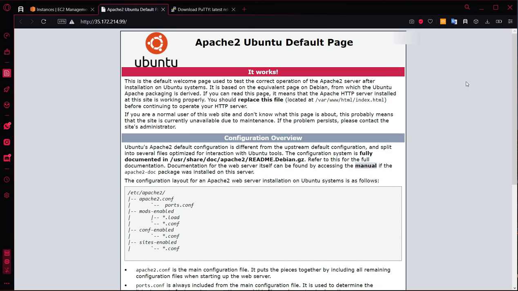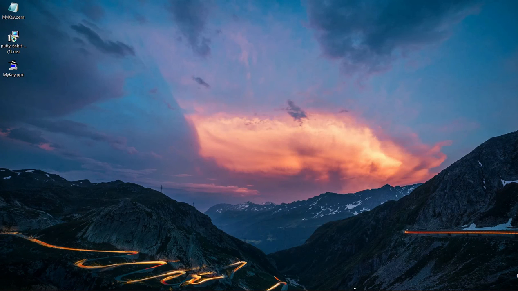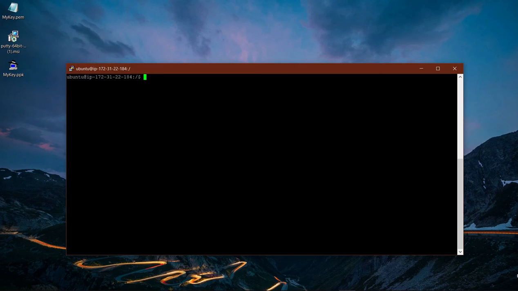So let's open our terminal and go to the root directory and type ls. This will display all the contents of this directory, and you can see a var present here.